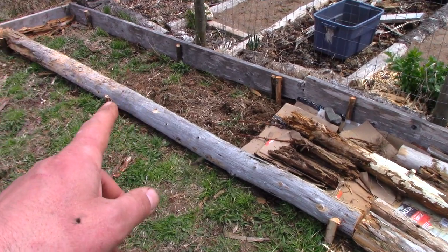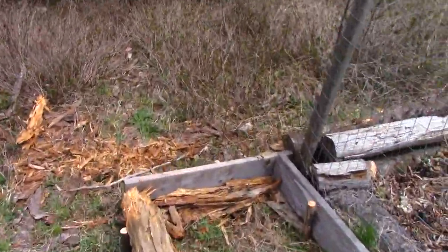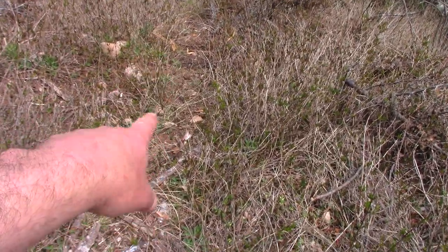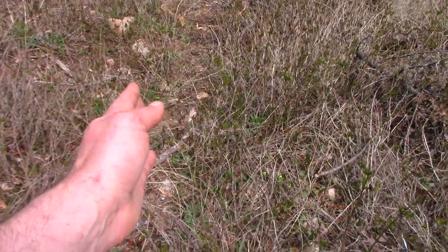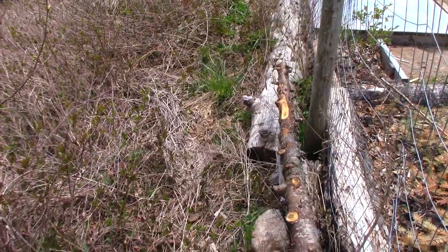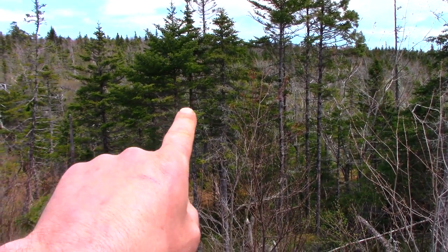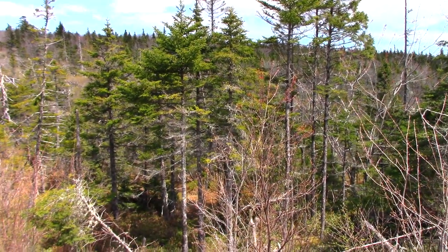I have found that potatoes are for the most part deer proof, porcupine proof, rabbit proof — and I've got all those things here. If you look over here, that's a deer trail, not a people trail. I might walk down this three, four, five times a year — that's from deer. You can see how it's been padded down. They walk right along the fence line, right around my garden. I've got a big forest over here — if you want to get to civilization walking that way, you're probably going to have to walk for two or three days and you'll need a compass.